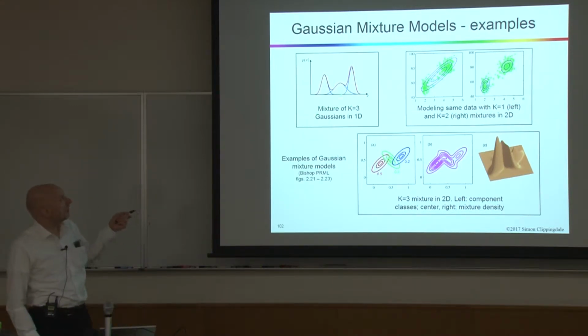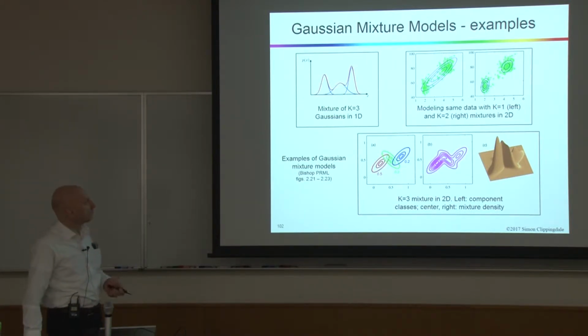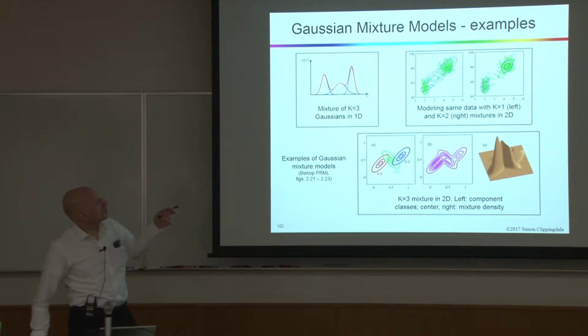Okay. So what does that look like? In one dimension here, we've got 3 blue Gaussians, and the sum of these things is the red thing at the top. So that's the density of the whole data. In this case, this is the same data we were just looking at in 2 dimensions. If we only had one class, our Gaussian model of it would look something like this, with a peak in the middle and then falling off towards the edges. If we have 2 classes, then the density looks like a mixture of these, which you can tell intuitively is going to be probably much better than this.